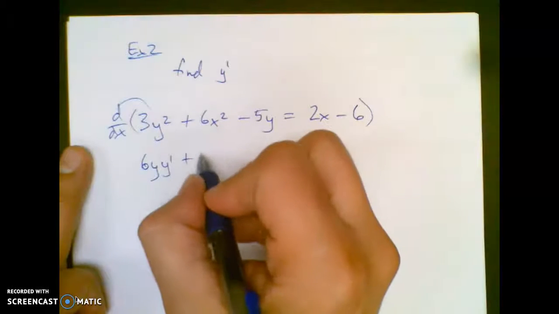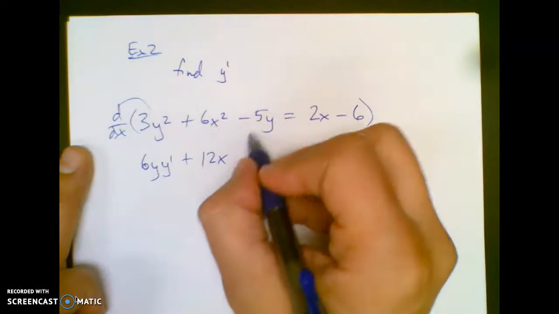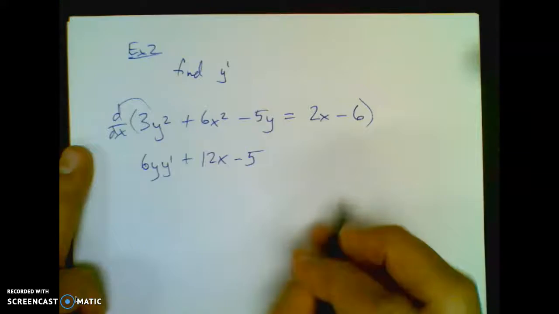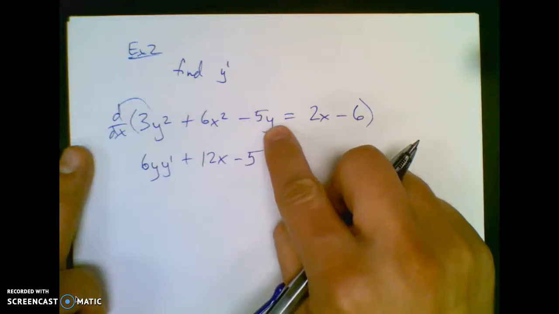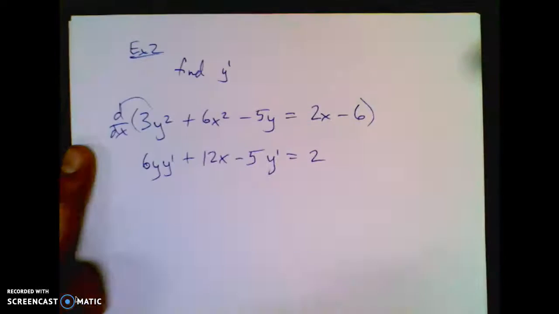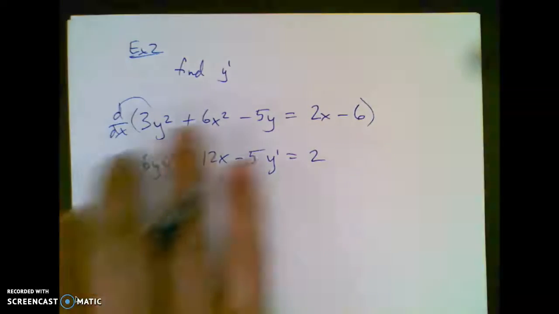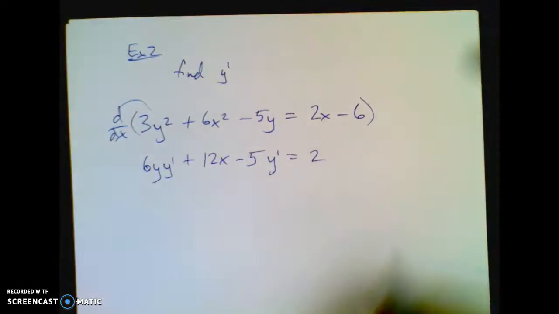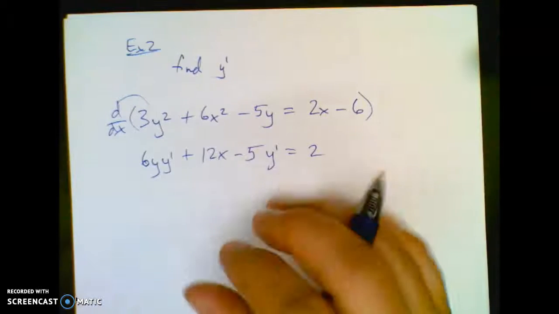And then this one's going to be 12x. And you go minus 5, except wait a second, that's 5y, so I have to pay the penalty. Derivative of this is 2. Derivative of that's nothing. So I did every piece. Don't forget the other side, too. I did every piece with respect to x.